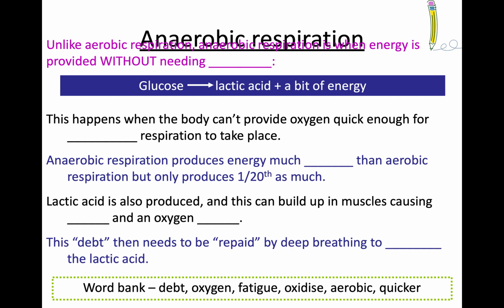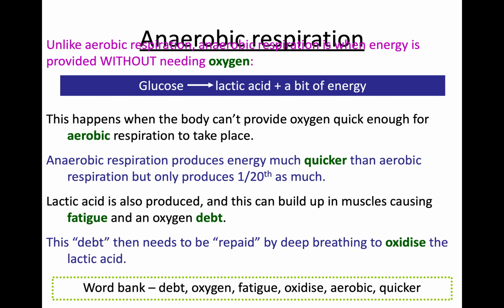Okay. This happens when the body can't produce oxygen quick enough for aerobic. Anaerobic respiration produces energy much quicker, like I said. Lactic acid is also produced, and this can build up in muscles, causing fatigue and an oxygen debt. The debt needs to be repaid by deep breathing. So that is something like you need to give it back. Don't worry about that too much at the moment. I will cover that later on.